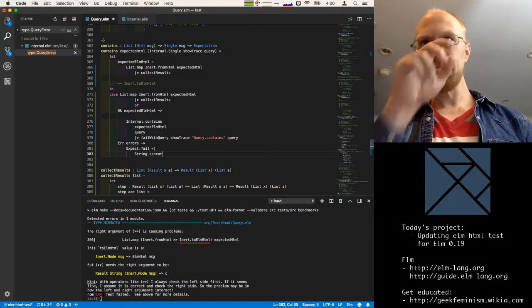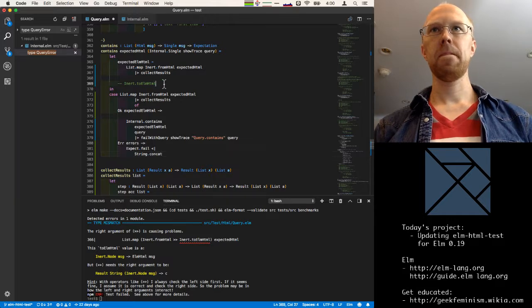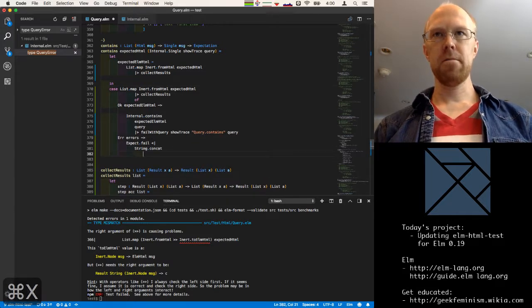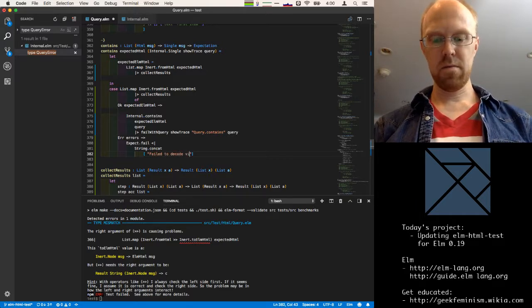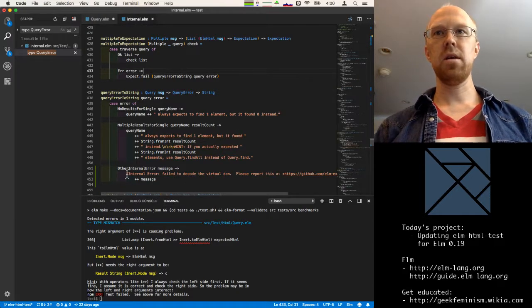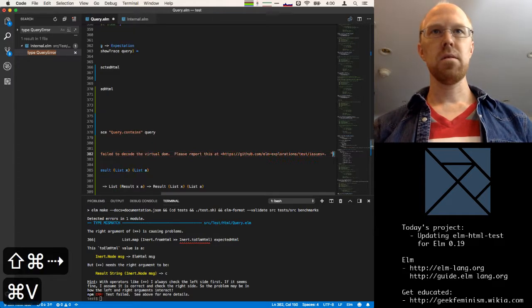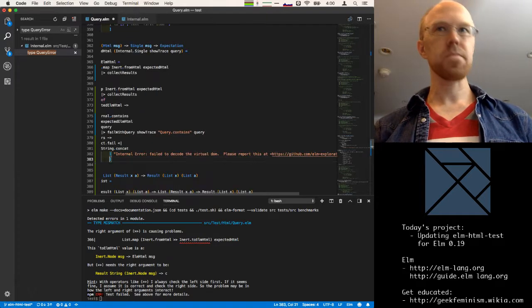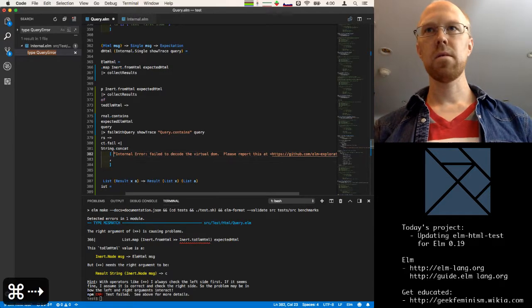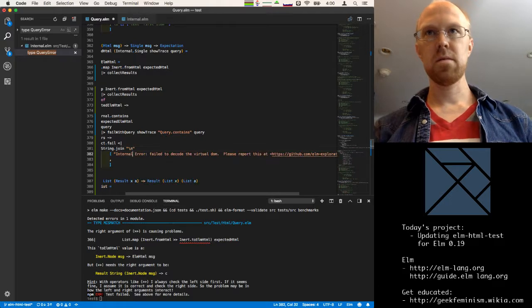String.concat. And we'll say failed to decode virtual DOM. And I guess this is the same as the message here that we want to use, like this. And I guess we'll join this with new lines.